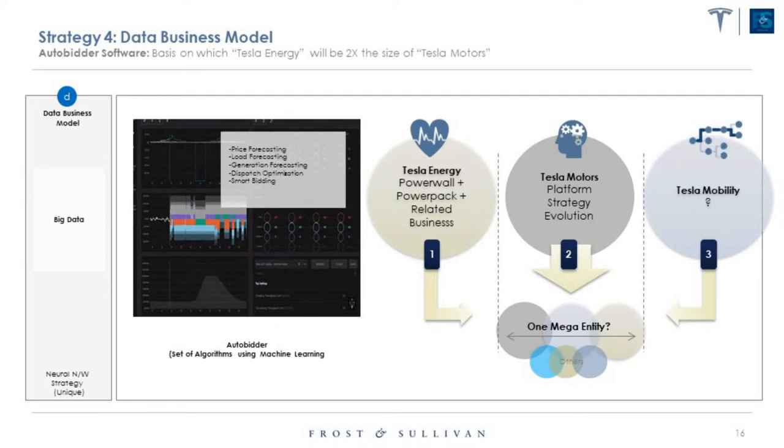But I want to step back and see how both Sandy and me started this presentation. We started by saying, it's a networked energy company. Because you look across each of these three bubbles, there is only one common denominator, and that's the battery. And it's how he chooses to operate those batteries in 3 or 4 different industry verticals.